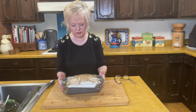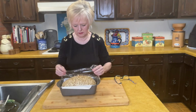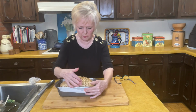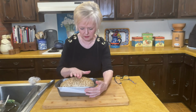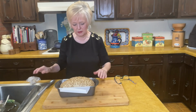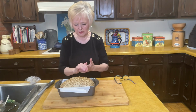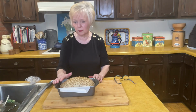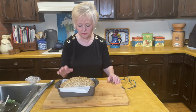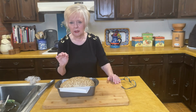Okay, our bread has risen. You can see it's up. Let me show you a little better. It's up over the rim, and the top part of it is maybe an inch above the rim. The outer edges are not. This part probably could rise just a little bit more. I think I'll let this rise just a few more minutes while my oven is preheating to 375. And then we're going to bake it off about 20.